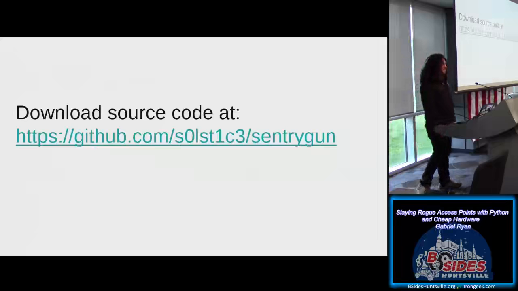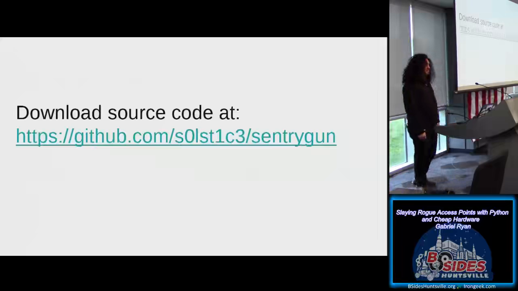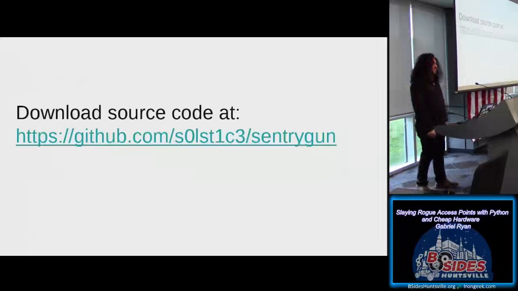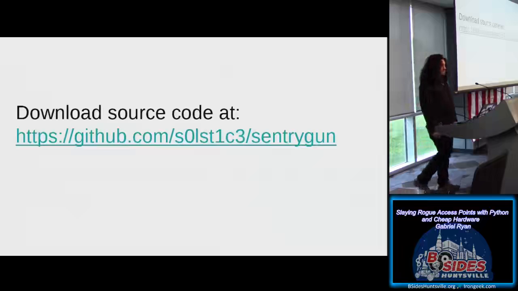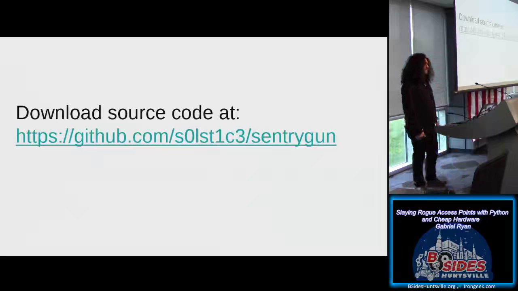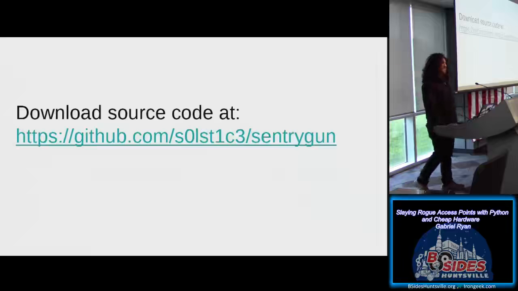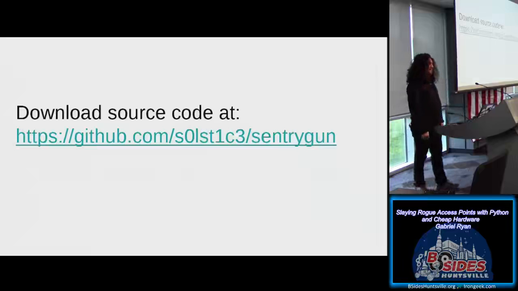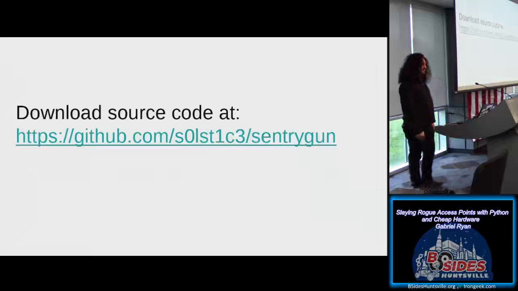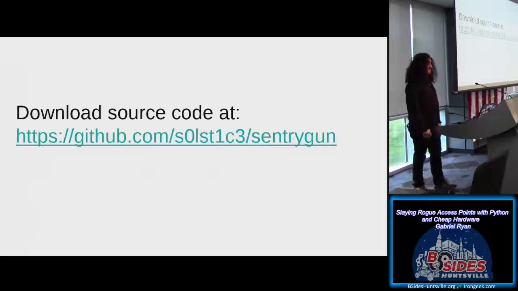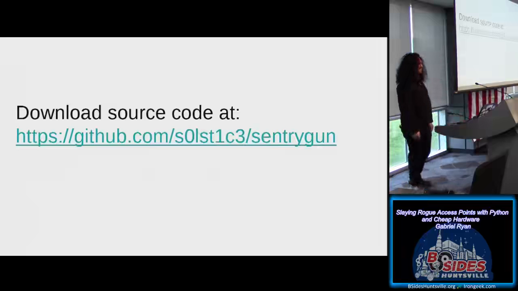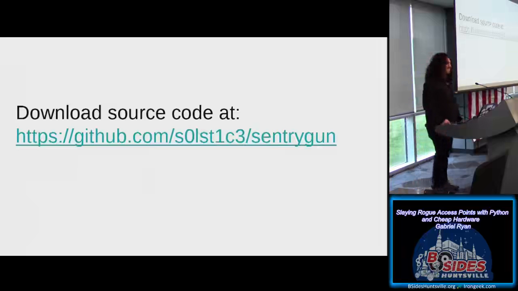One idea that comes to mind for the Karma attack: you said it's easy to detect because you'll send it a request, or it'll answer probes for different SSIDs, with the same device ID. Could the rogue AP randomize the device ID that it responds with? Yes, you could totally do that. And then it would have to keep up with who's requesting and make sure that it uses the same one with that particular client. Yep. And that's why Karma attacks are really elite, because if you take it to that extent, then, well, I don't really have a solution for that.